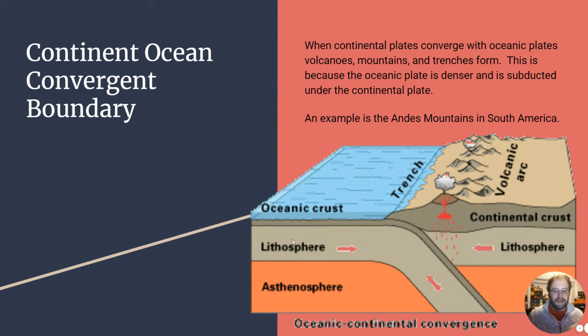And as you can see what happens here, the oceanic crust gets pulled underneath, which creates this trench area. Meanwhile, all this rock has been pulled underneath into the mantle, which melts it, and that creates lava, and then eventually volcanoes and mountains. So that's what happens at the continent-ocean convergent boundaries. These volcanoes form.